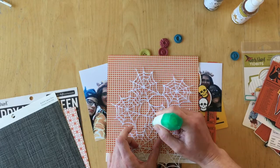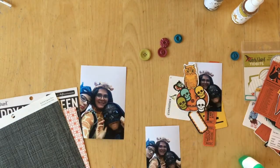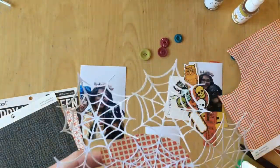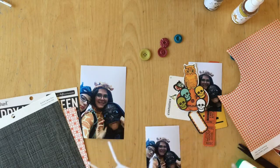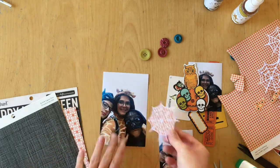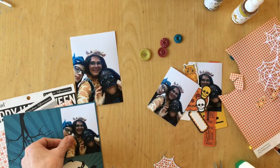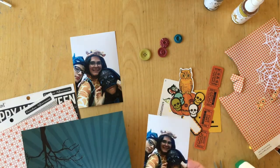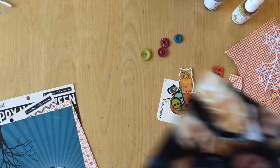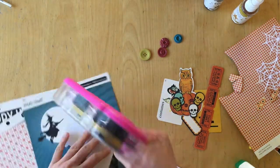I'm thinking about backing the spiderwebs with different pattern papers, trying it on the middle one first just to see what it looks like. But since you can't really see anything there, I decide to divide up the spiderwebs into teeny tiny ones and use them as embellishments. So I'm backing each one of the tiny spiderwebs with different pattern papers. Now I'm looking for layers for my photo, but I decide I don't like them. The spiderwebs are very organic, and it feels like fuzzy cutting photos is becoming a signature thing for me — because now I really like what it looks like.